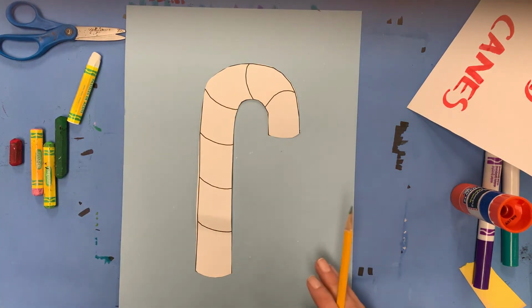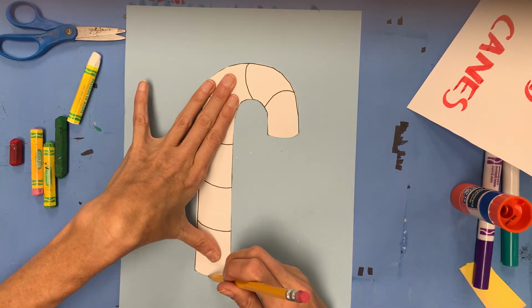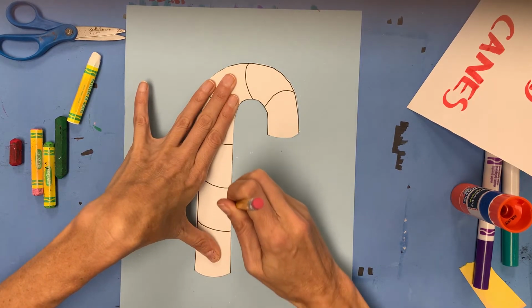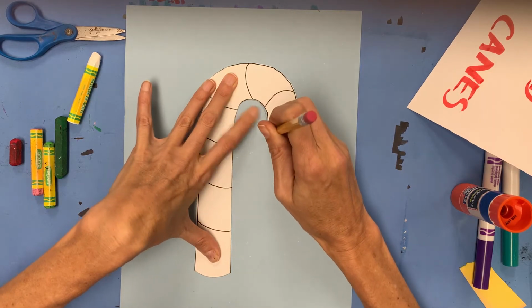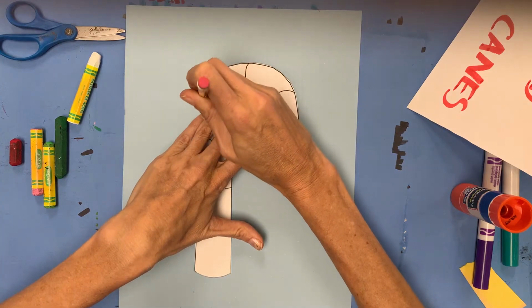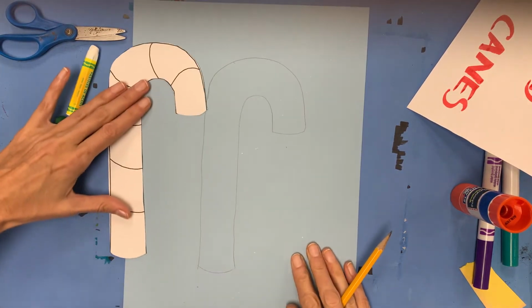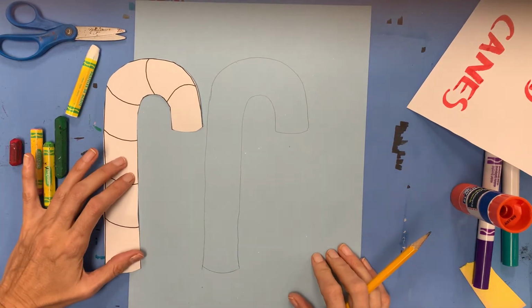I've already cut this out. And I'm going to spread out my fingers and press down so it doesn't move around on me while I'm tracing. And I'm just gonna go around with a pencil and trace the shape of my candy cane. I'm gonna move it around, come around this way. And it's pretty decent. Next, I need to draw those stripes in.